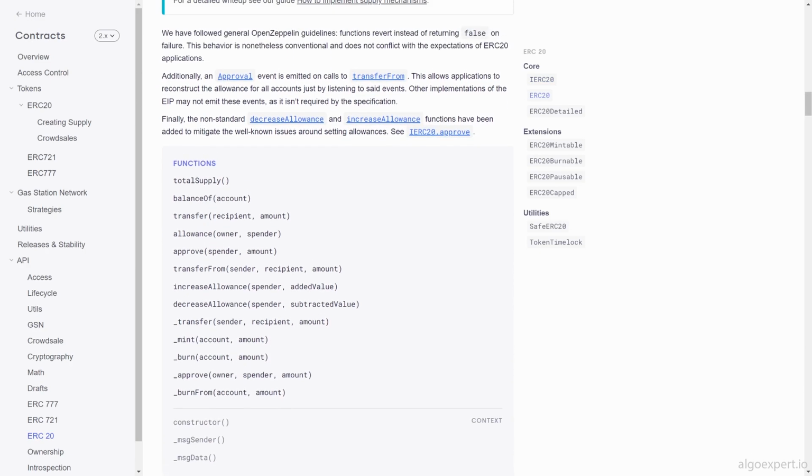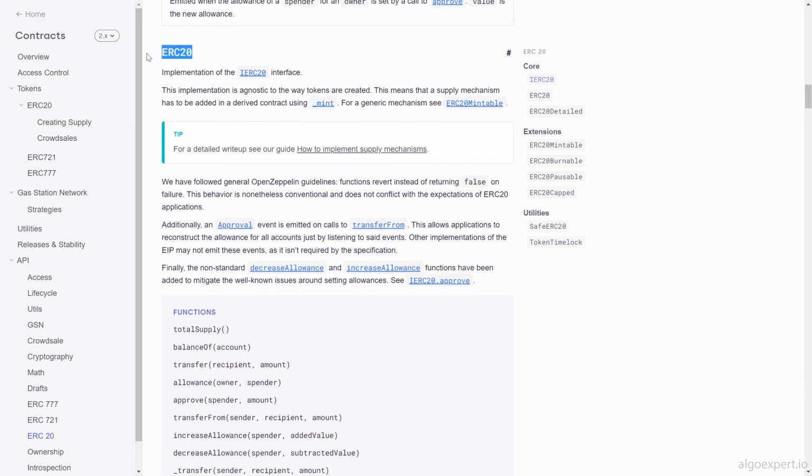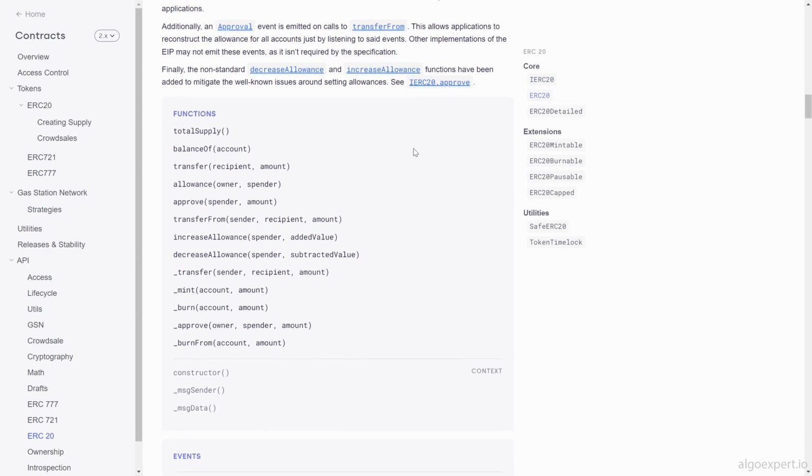I'm just going to scroll down here now to the ERC-20 token, which is the base token contract that we can inherit from. Coming here, we can see that we have a few other methods like transfer from, increase allowance, decrease allowance, underscore transfer, mint, burn, approve, burn from. Now, notice that we can use these functions from this base contract, but we can't use them from the interface.